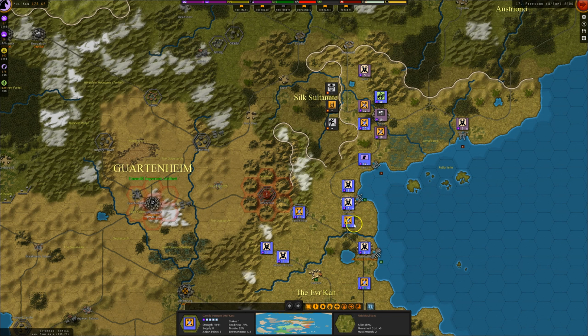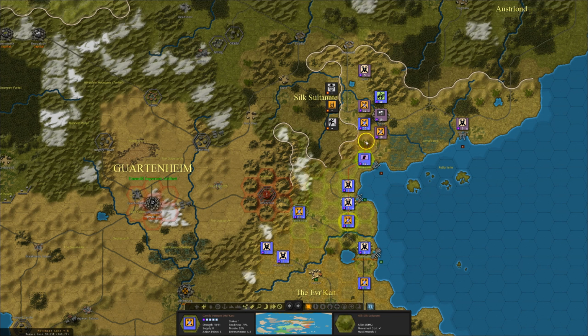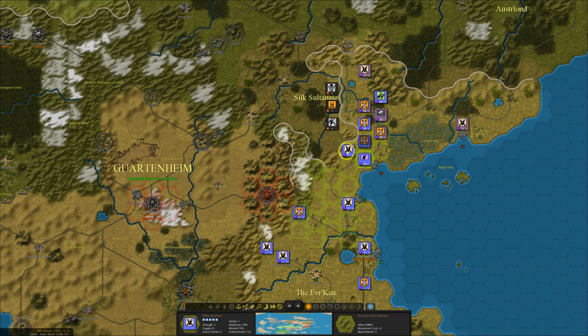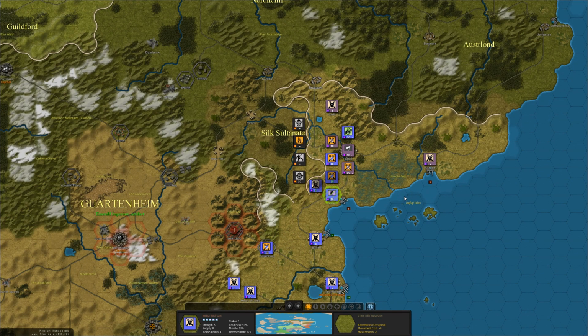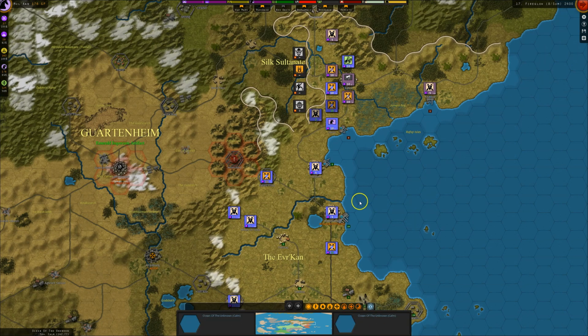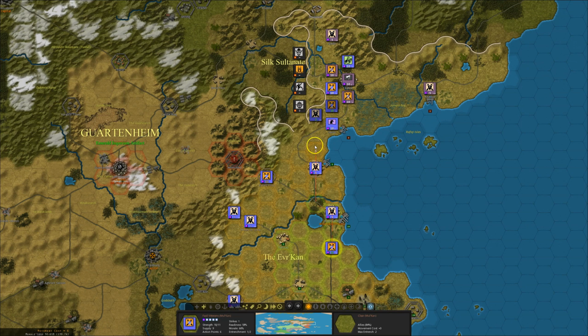Alright, Mul'Kan will continue to... Oh, look, there's no way. There's no way that Guartenheim is going to be able to get through here. Chances are they're going to see that fairly soon. And, ooh, where did you come from? What have we got here? I'm playing this hot seat against myself, but I completely forgot that I'd moved that into that position there. But that's okay, it's all part of the fun.